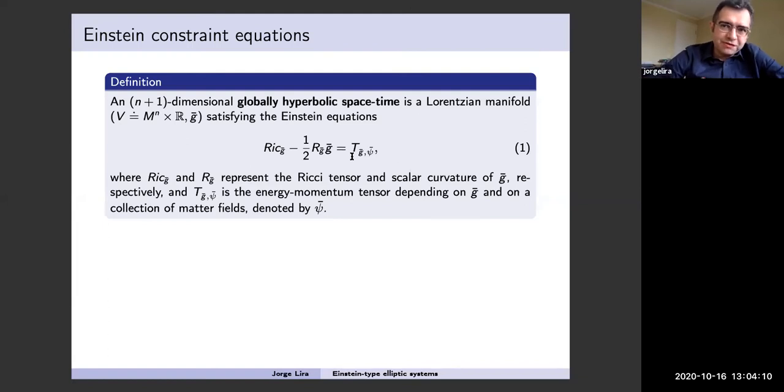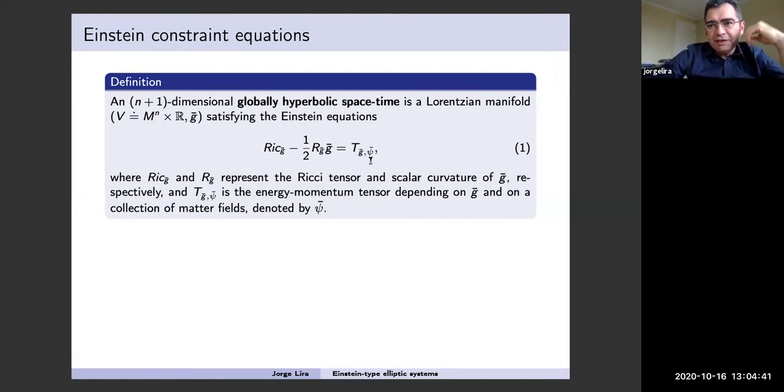So the geometry is located in the left-hand side, say, and the physics, the physical description of the problem, or the content of matter, energy, radiation of this universe, which is V, is encoded in that right-hand side. So there is the interplay between geometry and physics. You can explain physics in terms of geometry and vice versa. That's the classical statement of the Einstein field equations.